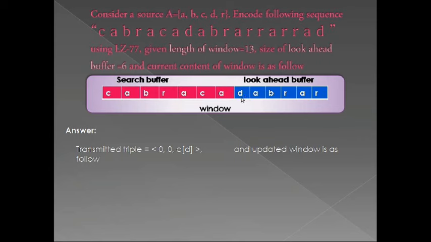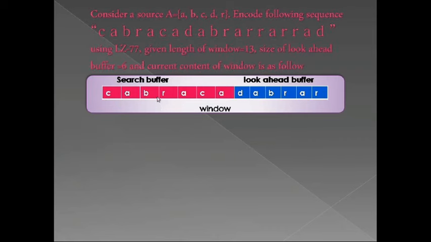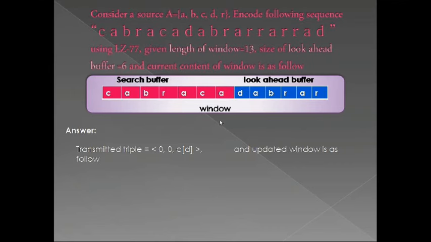So by observing this window, actually the window is given data. Look at the last sentence: the current content of the window is as follows, meaning this data is given in numeric form also. So I haven't assumed this data. Now depending on the given content, we have to start the processing. Now in the answer part, the very first thing is that we have to find the match for the very first alphabet in the look ahead buffer, that is D.